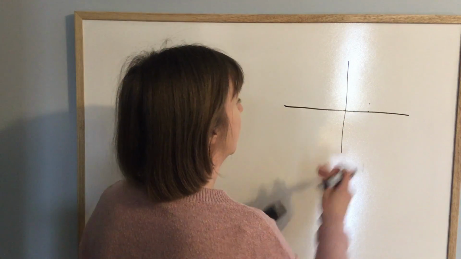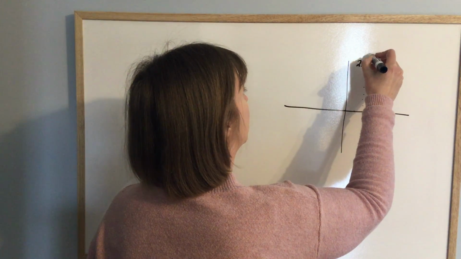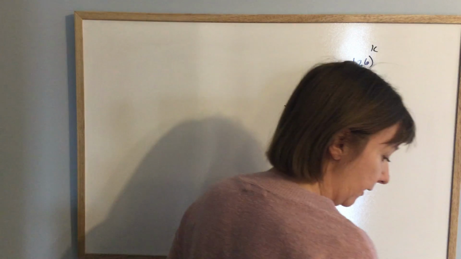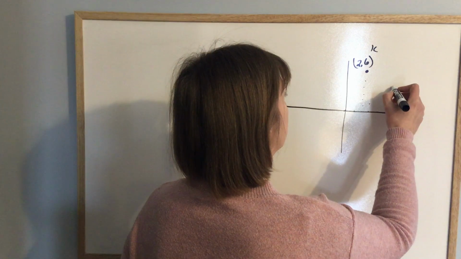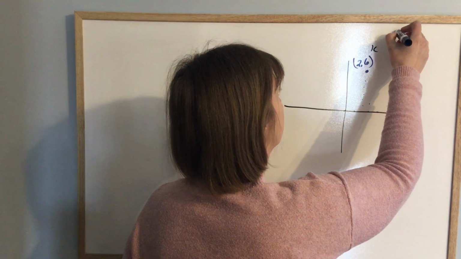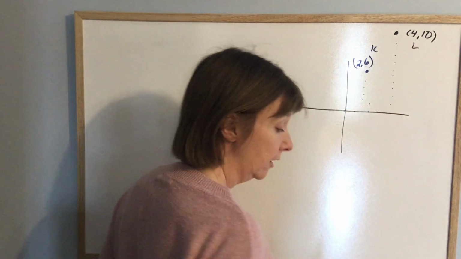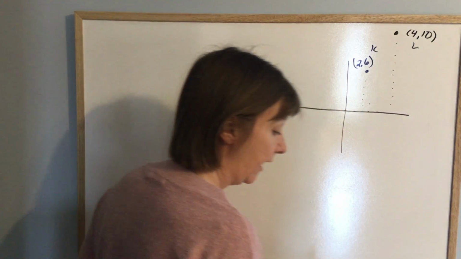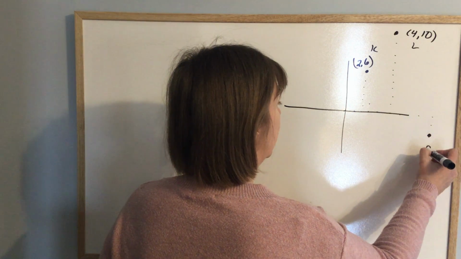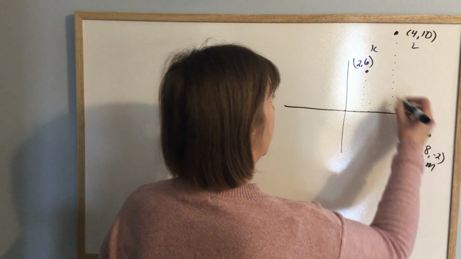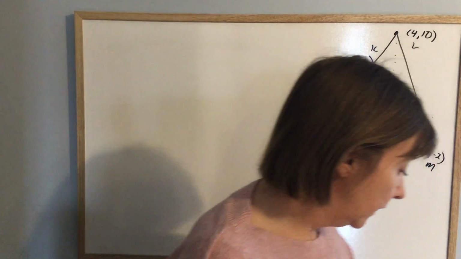Let's do that again. So let's say 1, 2, 1, 2, 3, 4, 5, 6. Let's say that's 2 and 6, which is K. And then 4 and 10, so 1, 2, 3, 4, 2, 3, 4, 5, 6, 7, 8, 9, 10. So let's say that's 4 and 10. Why do they pick those numbers? It's crazy. L, and then M is 8 and negative 2. So 4, 5, 6, 7, 8, 1, 2. 8 and negative 2, that is M. So we have this. All right. Now, what does it want us to do?